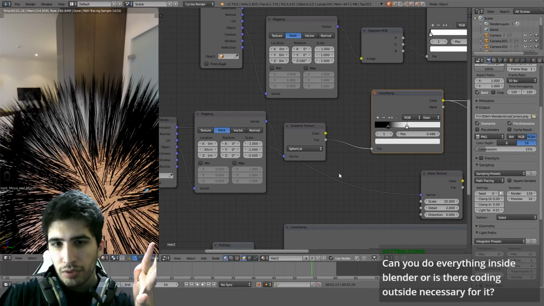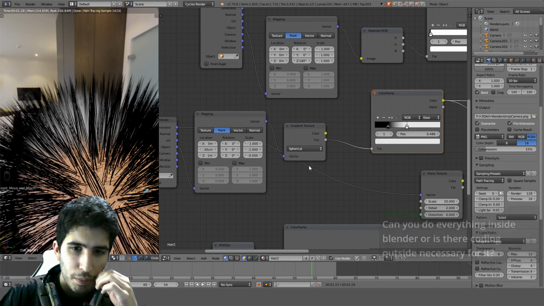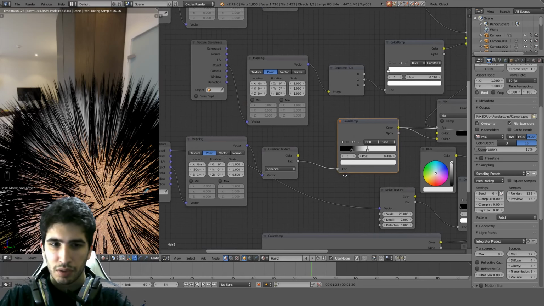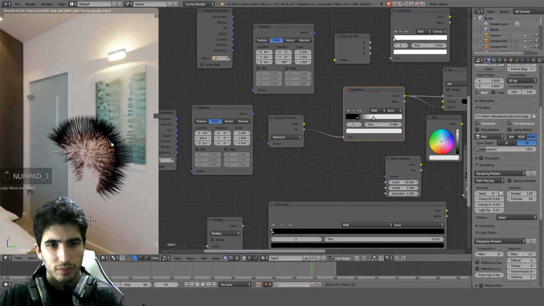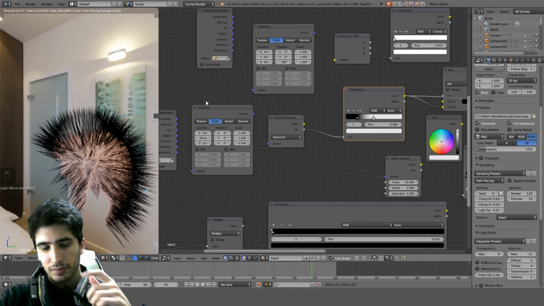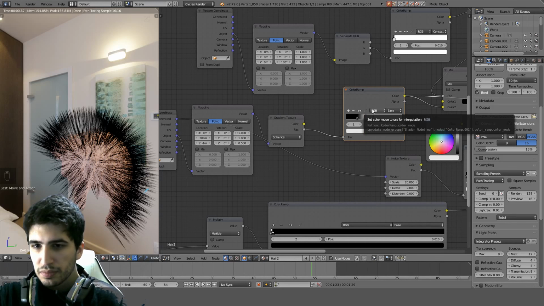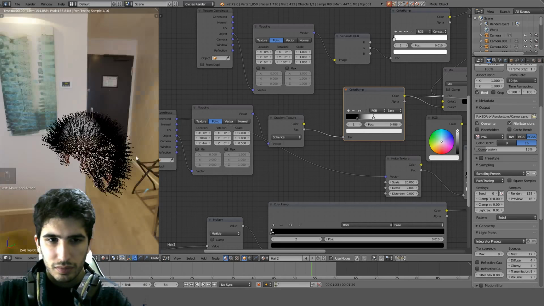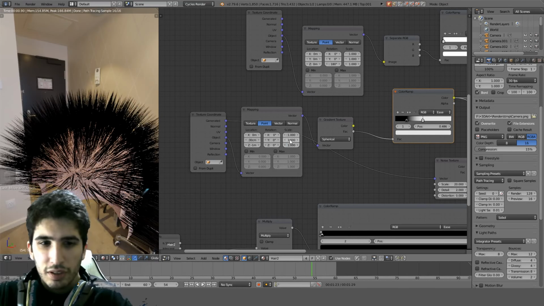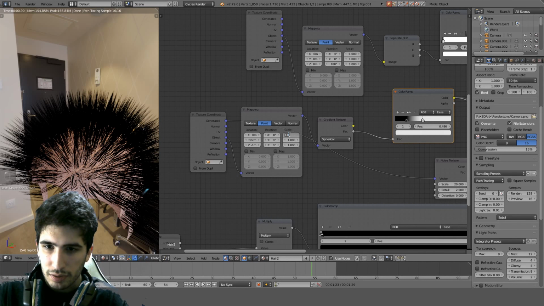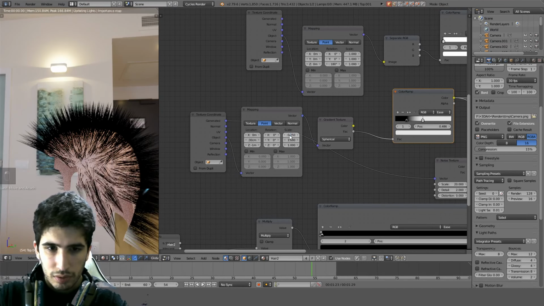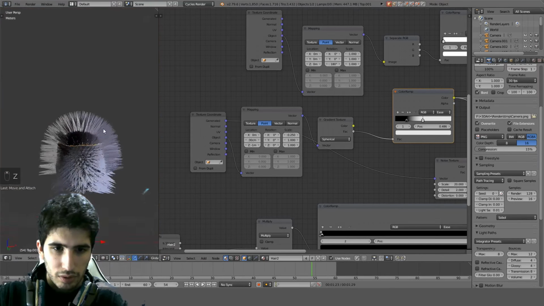I could do some Python scripts, but I'm trying to do it with just what Blender has to offer. I'm more used to dealing with nodes than with Blender's API. I really think Blender can do it. So if I turn on the X by 0.5, okay, maybe a little more. It's showing down there.